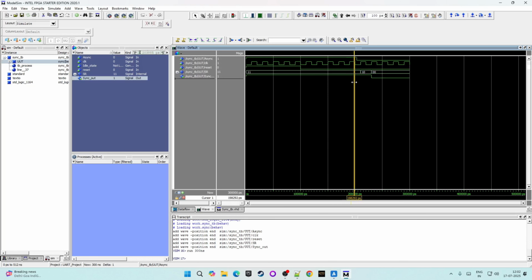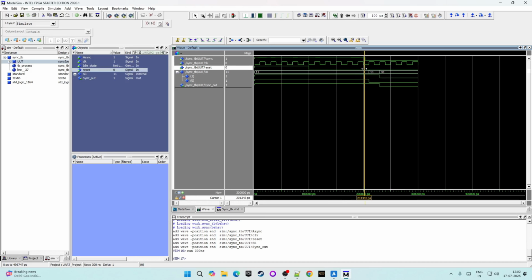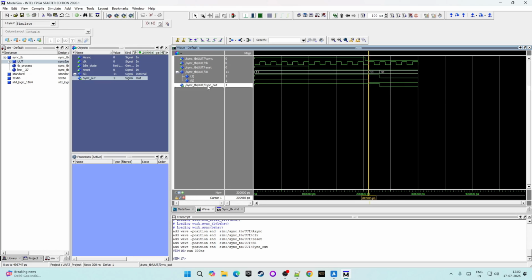And now you can see that our output has not changed instantly. So this is our sync out, and that is our output. So that is changing here. So let's see what is happening. After this change, we are still waiting for the first rising edge of the clock signal. So at this point, we will have this rising edge, right? And at this point, this logical 0 from async is captured by this 0th index, right? So this is fine. But still our sync output is logical high. It is not changed, right?